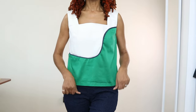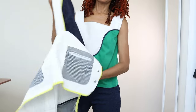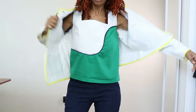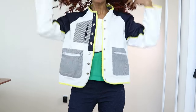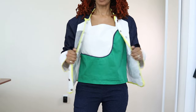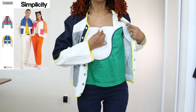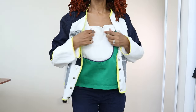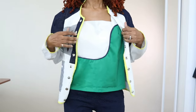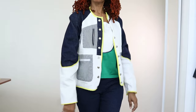Here is the Nomi top. I think I'm going to wear it most often with the jacket that I made — I used some of the same leftover fabrics. I really think I'll get more wear out of this top with the jacket because then you can't tell how big it is. The extra big part is right in here, so if I ever made this pattern again I would definitely reduce the front and the back of the top. But yeah, I like it with the jacket.